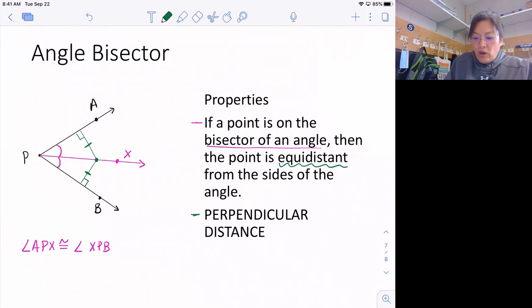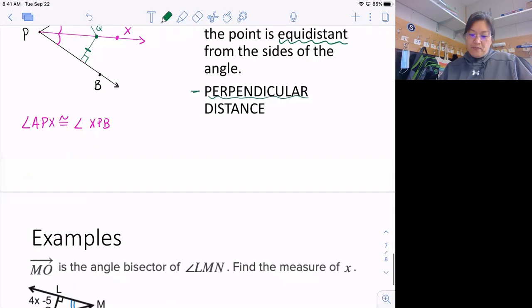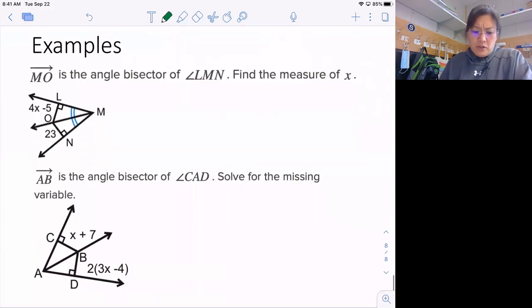Now I could stretch that point. This point Q, it could go out towards X, it could go in towards P, and regardless, that perpendicular distance is equidistant. So you may have heard the saying, the quickest line between 2 points is a straight line, and that's going to be a perpendicular distance. That's going to be our straightest distance, and it's also going to be our shortest distance. All right, so what's that mean? Let's look at these two examples.